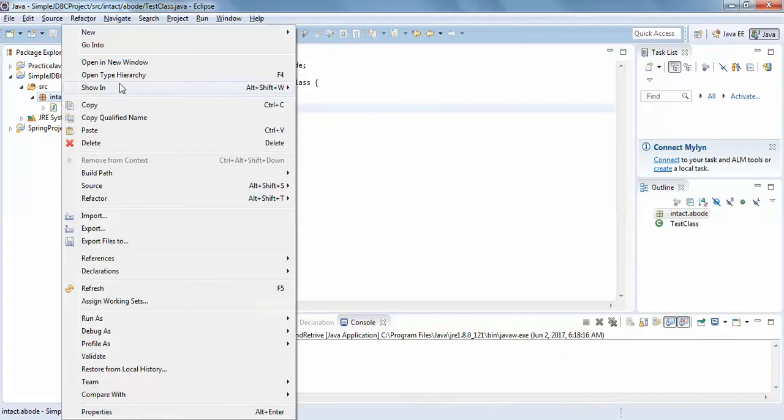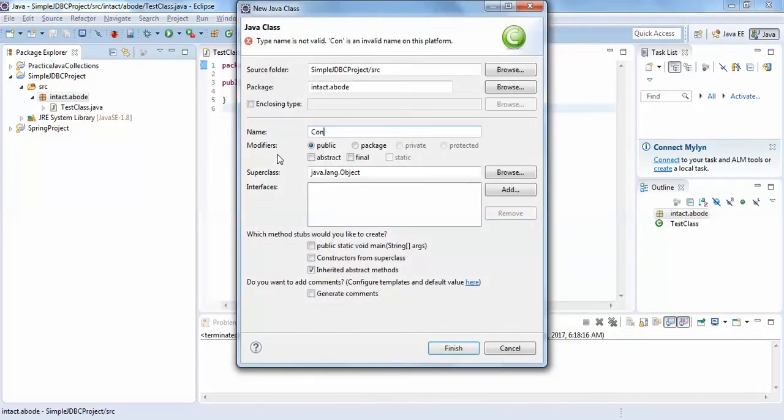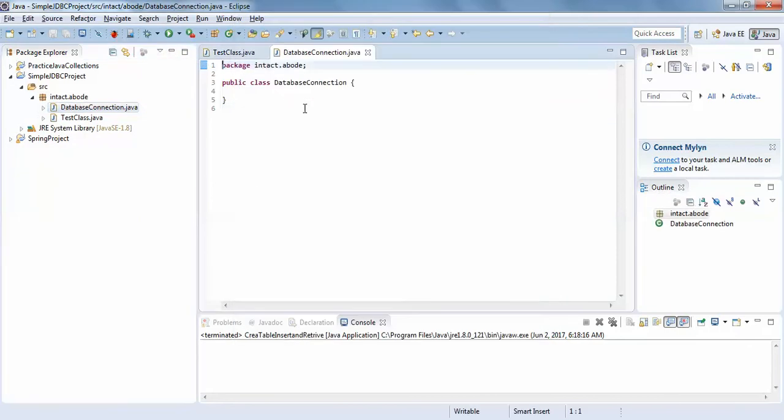Now we'll create a connection class, and call it database connection. Here I'm creating a project-level connection.